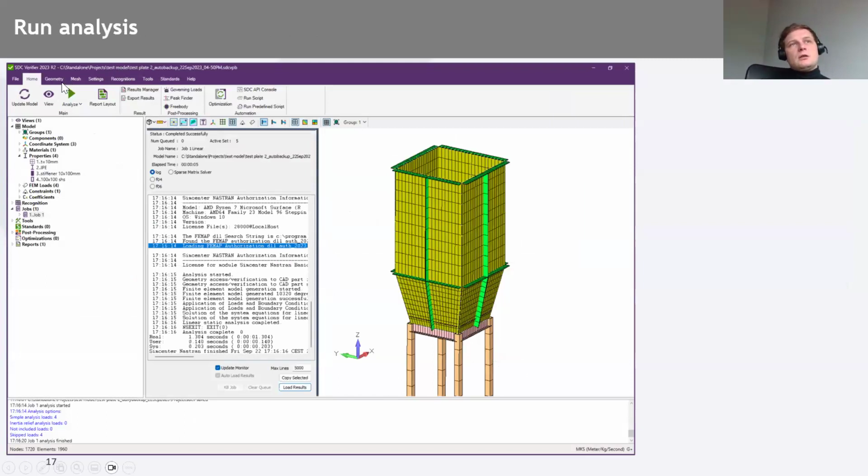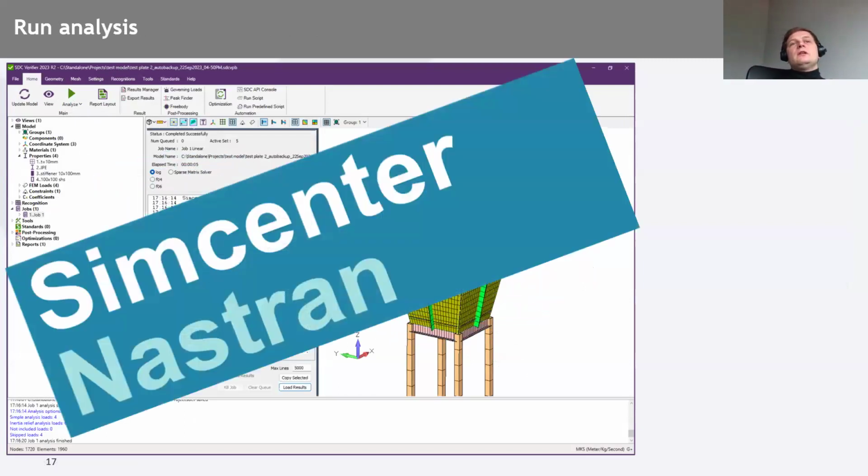In SDC, it's done quick and easy within clicking one button, analyze, and immediately the analysis is being run. We're not reinventing the FEA, it is powered by SimCenter Nastran. So one of the most powerful and reliable solvers in the finite element analysis industry is embedded into this functionality.